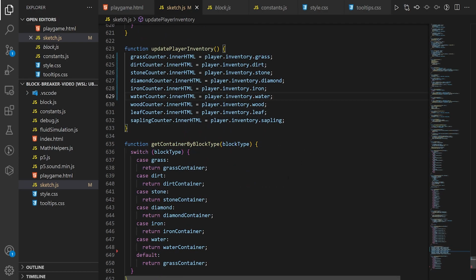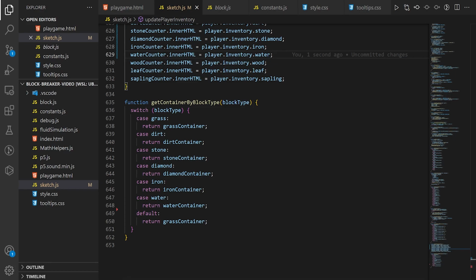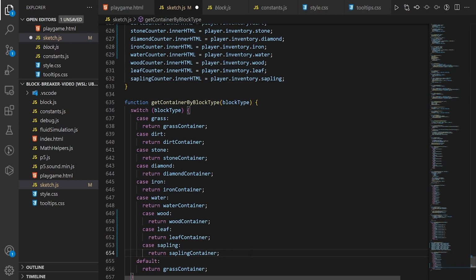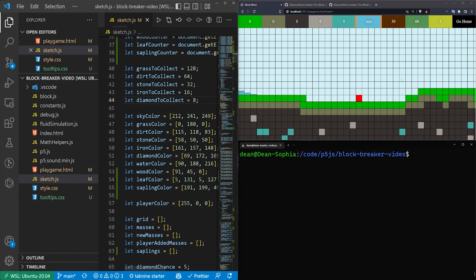And then the other thing that I need to cover again, because I went back a little bit too far, is right down here. We're just going to add in the case for the wood, the leaf, and the sapling. I'm going to hit F11 now, and I'm going to try to place some wood. That seems to work. I'm going to place a leaf. That seems to work. And I'm going to place a sapling. That also seems to work. So that seems fine. And of course, the water interacts with them just fine too. So that's also good. And I can't walk through them.